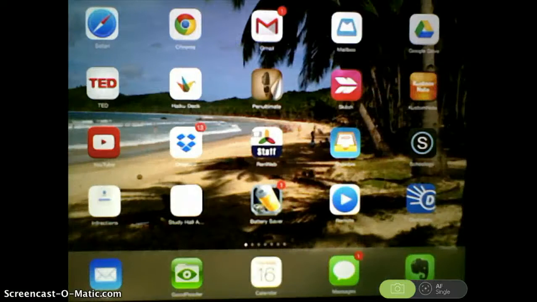The next step I would say is to restart the iPad. Restarting the iPad is very simple. All you do is you hold down the only two buttons on the iPad. You hold down the power button and you hold down the home button. And you do that until the Apple shows up. When the Apple shows up, you can release the button. What's going to happen is your iPad's going to restart.